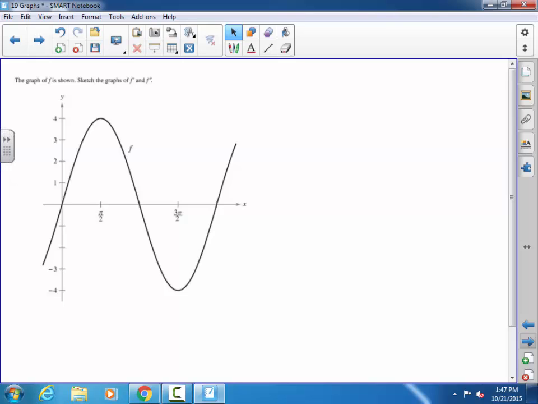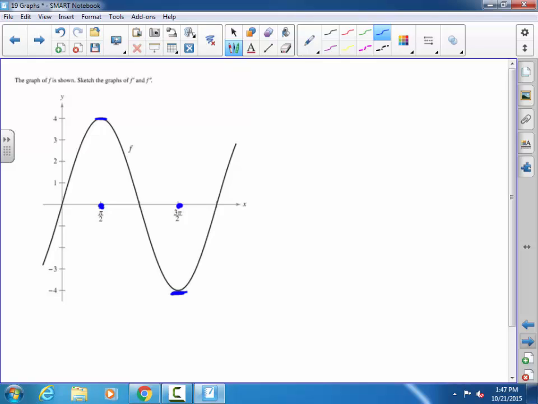Okay, 2 zeros. A scientist. Yes, I do believe it is. But look, always go at it the same way to begin with. Where is it 0? Well, right there and right there. Our slopes are 0, aren't they? So that means that our first derivative is going to cross the x-axis in these two places.